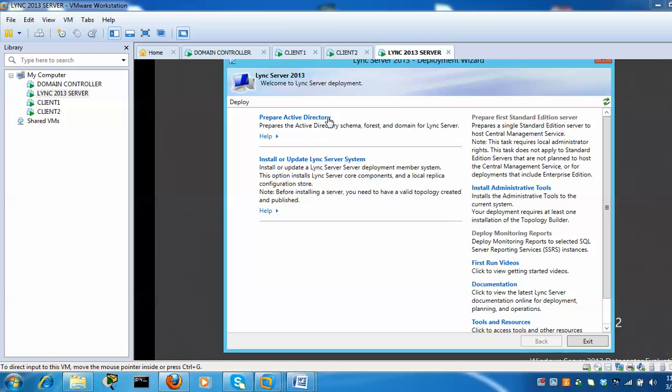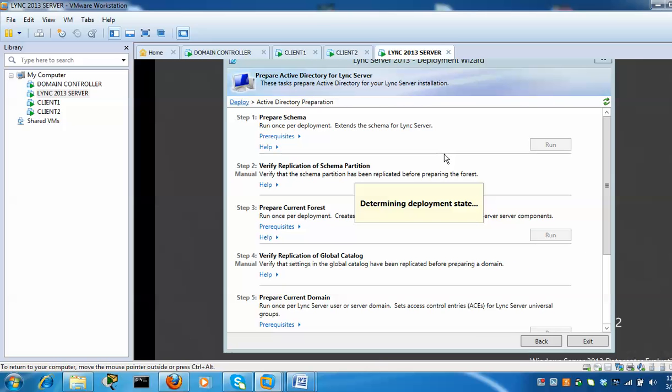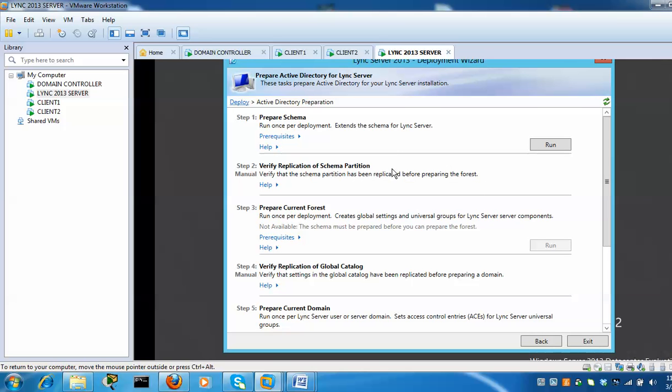Okay, here we're going to click on prepare Active Directory. So we click on it. Then on prepare schema we're gonna click on run.